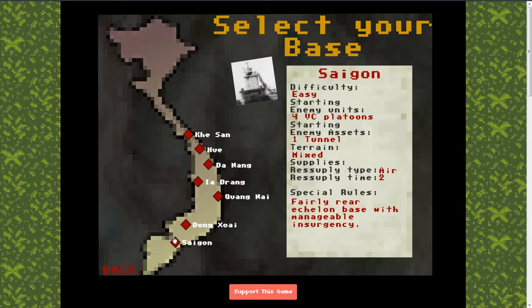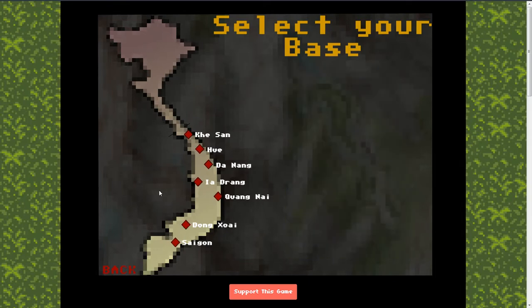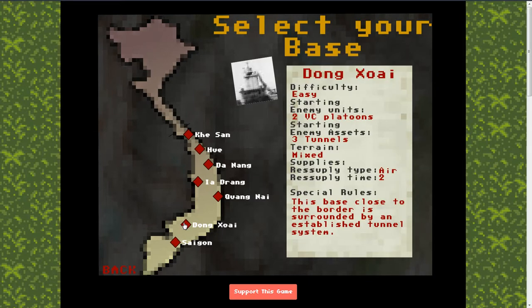Okay, we beat Saigon relatively easily in the first playthrough, which is not always the case, as you will see in my next upload, which I previously made but thought it wasn't that good, so I didn't upload that one. I made a second one. Okay, now we have unlocked Dong So, I still can't say it, which is supposed to be also easy.